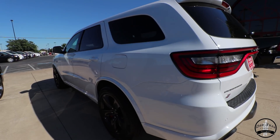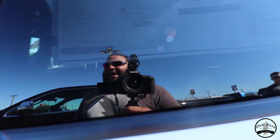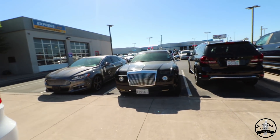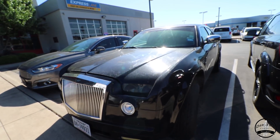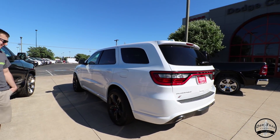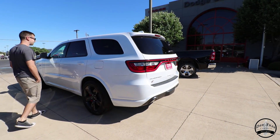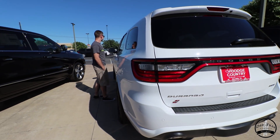It is all-wheel drive which is pretty sweet so you don't have to worry about traction issues. But this one is priced out at sixty-nine thousand, one hundred and twenty-five dollars. There's also a 300 over here with some kind of weird front-end gap situation going on - that looks horrible. These SRT Durangos are really nice, don't get me wrong, but if you're going to spend seventy thousand dollars, I want to be exclusive. I don't want mine to look like every other Durango on the street.